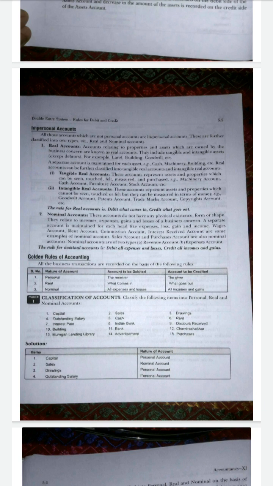The real accounts are the accounts related to the properties and assets owned by the business concern. Keep in mind, real accounts relate to properties and assets, for example land, building, etc. A separate account is maintained for each type of asset. The real account is divided into two types: tangible real accounts and intangible real accounts.